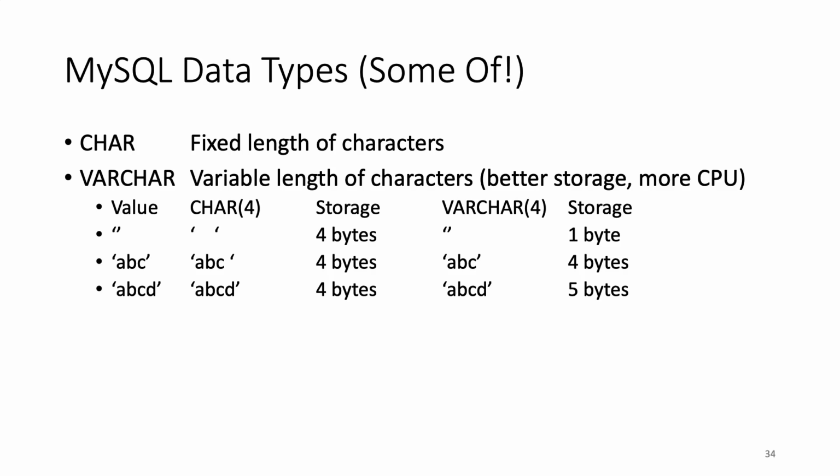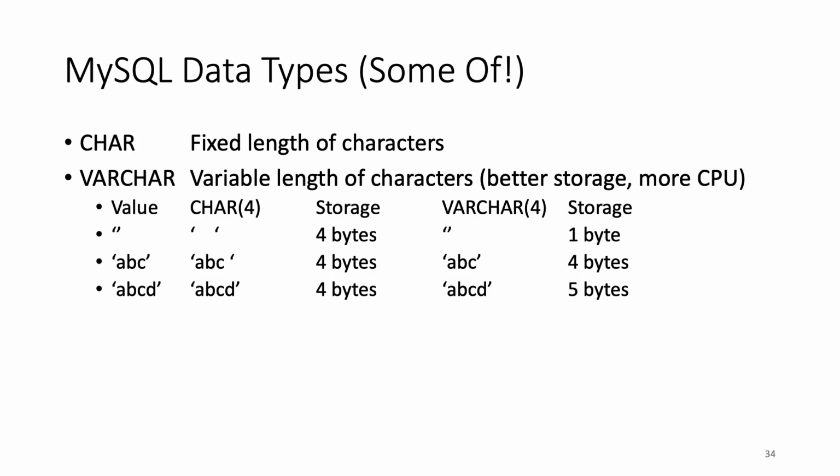So when we're not sure, when we're going to have a high degree of entropy within our range, when we're dealing with things like name, where we're going to have two people that have really, really long names, two people that have really short names, and everyone else is going to be somewhere in the middle, we use a varchar. Varchar requires more CPU power because to search it and to use it, we're not using fixed width, but it's much more efficient in terms of storage.